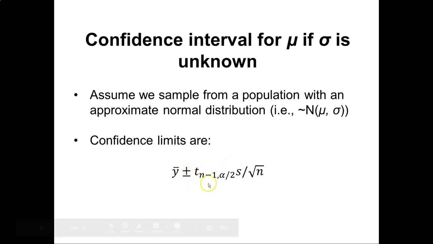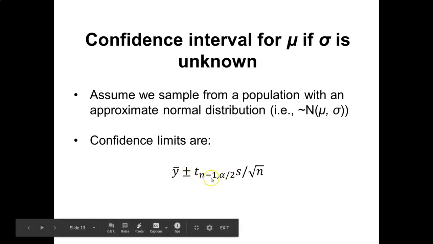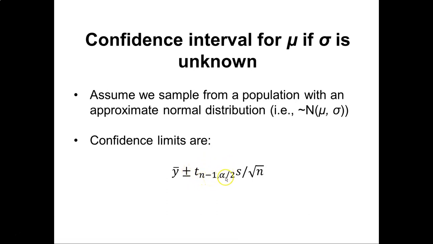Some value t that we look up with n minus one degrees of freedom and alpha divided by two because we're interested in two sides, a lower bound and upper bound, and then we multiply it by the standard error or the standard deviation divided by the square root of n. And so this interval is really exact when the population distribution is normal and about correct when we have a large number of samples n.